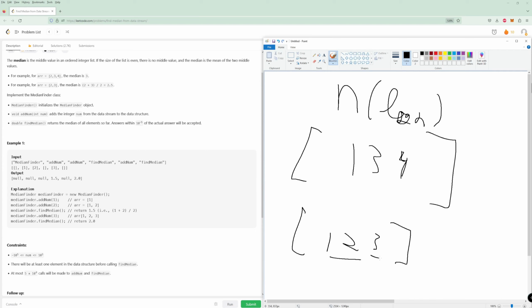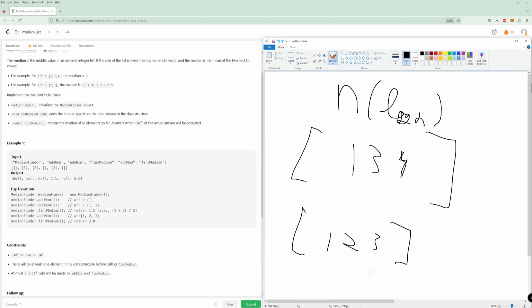Then it doesn't really matter too much. We can figure out the median really fast. We can just take the length of either one, and whichever one has a bigger length, we know where the median element is. If the bigger one is on the left, it's going to be the element on the left, and if the bigger one is on the right, it's going to be the element on the right. Well, that's okay, but the thing is, we don't really want to have arrays.